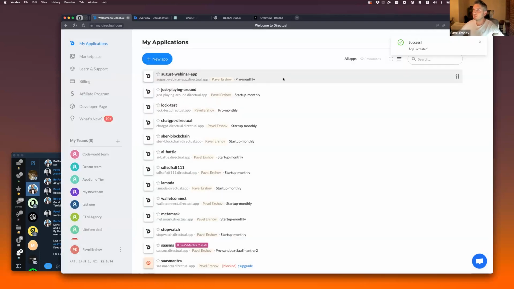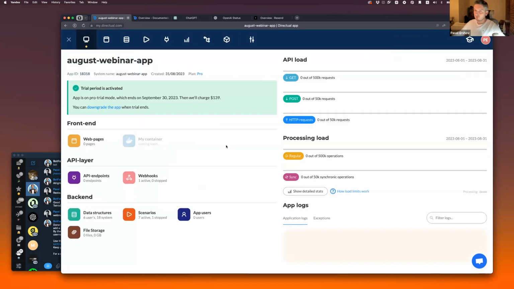All right, here is my app. For the viewers who are just getting acquainted with the platform, I'll make a quick overview. That is a dashboard where we can see the stats of the load produced by our app. The load is crucial because there are certain limits in the plans, and if you hit the limit, you will have to pay on-demand resource consumption. But the limits are sufficient to build an app.